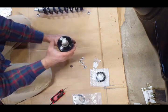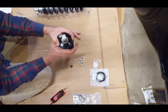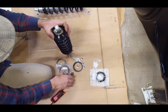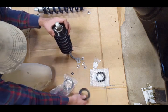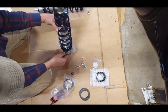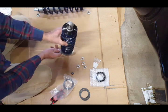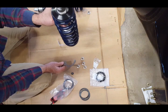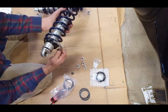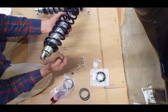Once you put the weight on the car, you can adjust these individually. That's what's really nice about this kit. And I want to show you, this is the wrench that you use to adjust the height. Once you get everything figured out exactly how you want it to ride, they give you a wrench. Everything's included in the kit, which is really nice.